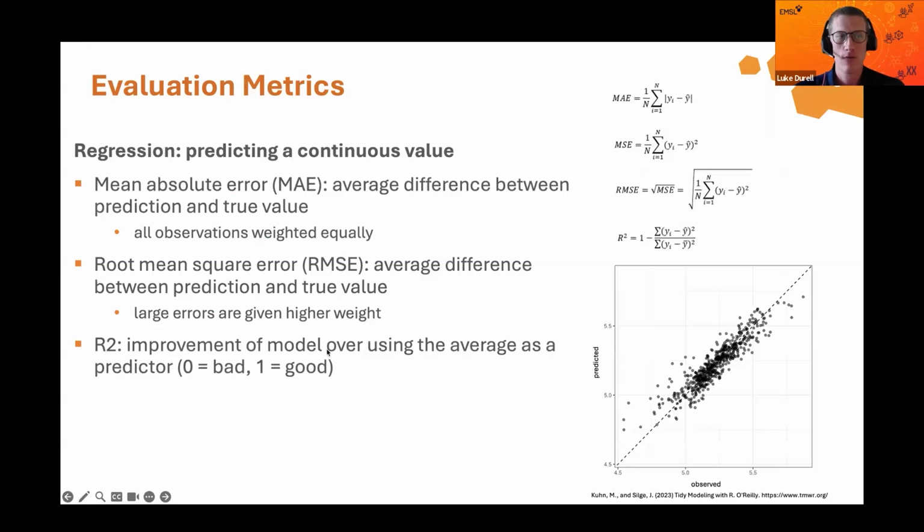So similarly, regression metrics, this is just a few. There are many more. Commonly used regression metrics are mean absolute error and root mean squared error. These are both measuring a very similar value. It's essentially the difference between the observed and the predicted value. With root mean squared error, because it's squared, larger errors tend to be given more weight. So depending on whether you want to penalize large errors or not. And then R squared is another metric, which is looking at the improvement of the model over simply using the average as a predictor. So when your R squared is closer to 1, it's better.